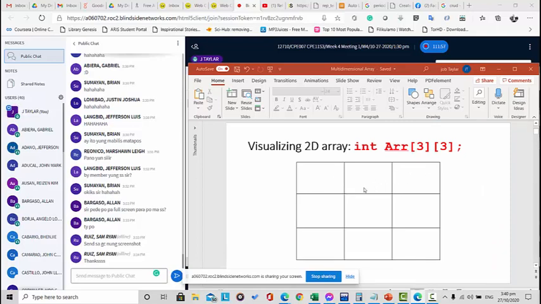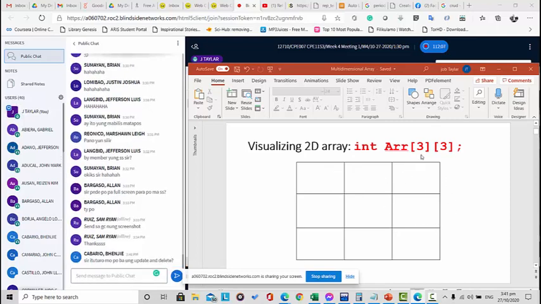If you have noticed, in the following example we have a two-dimensional array. This array is composed of 3 rows and 3 columns, no?